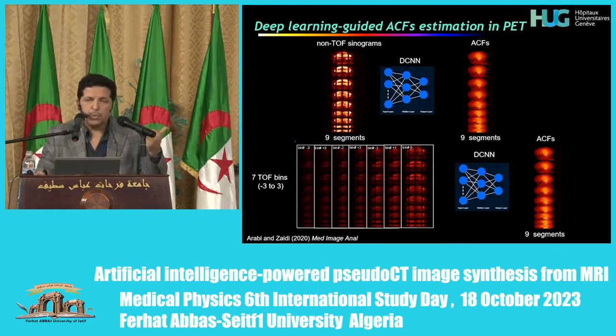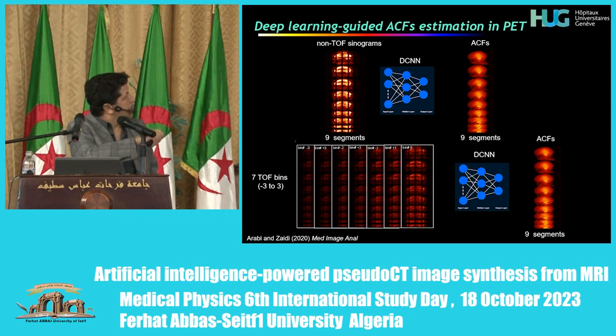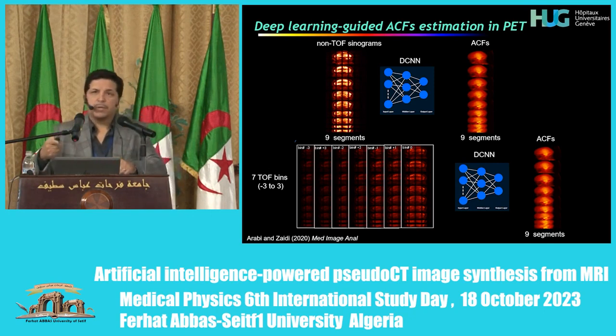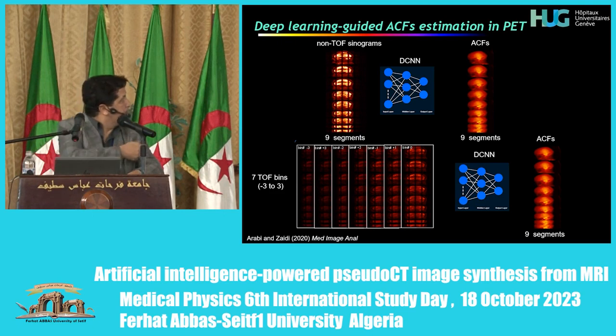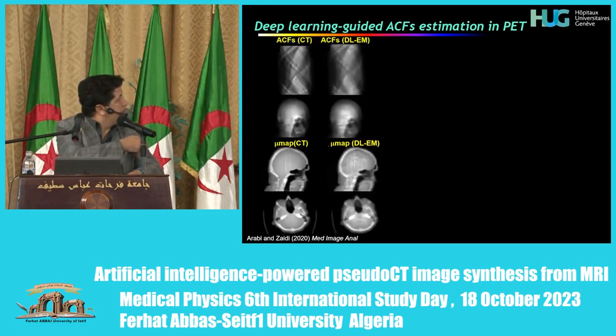Right, we can also use the same techniques not in the image domain but in the projection domain. In this work we use the sinograms, both time of flight and non-time of flight, to train the network to predict directly what we call the attenuation correction factors in the projection domain. And these are the pseudo-CT images. You see that we depict the skulls, the nasal cavities. It's not perfect, but it really does a good job in this respect.